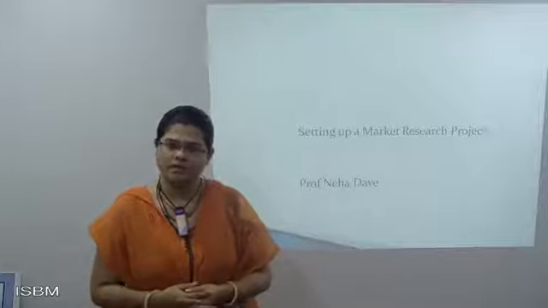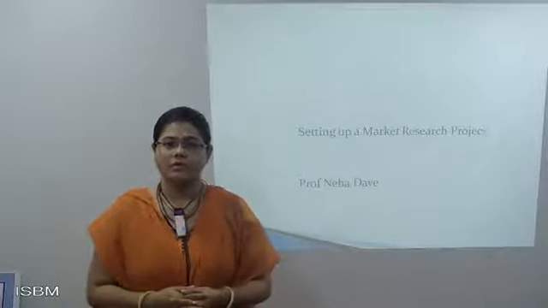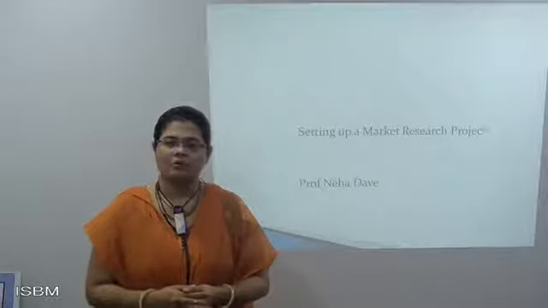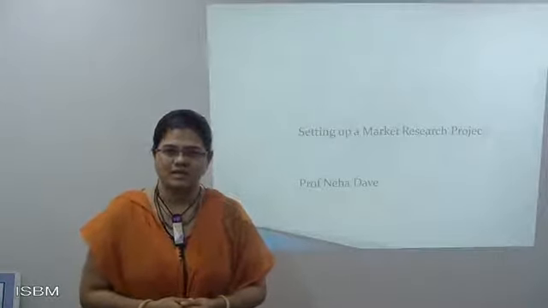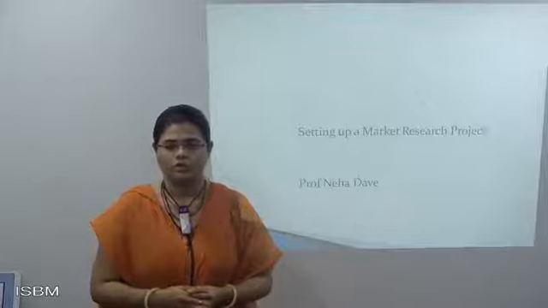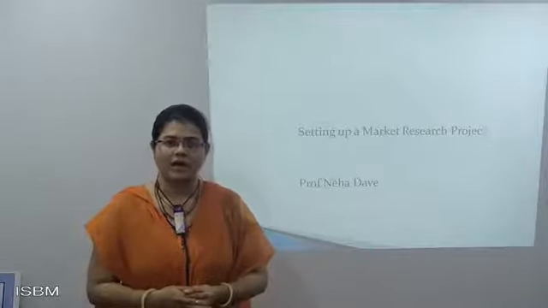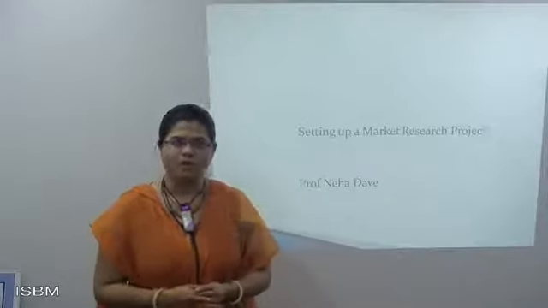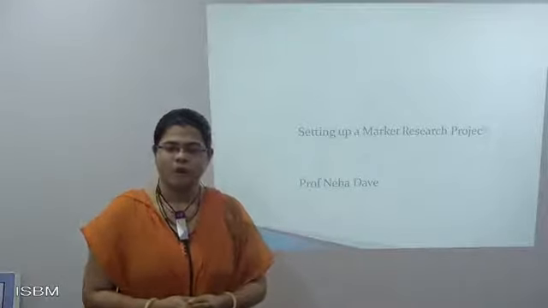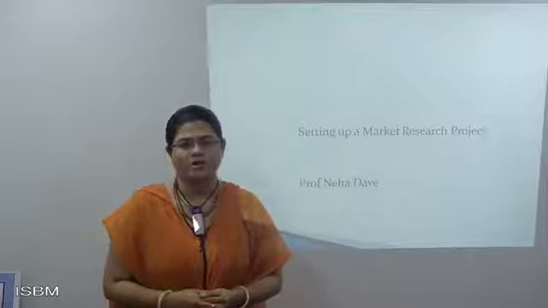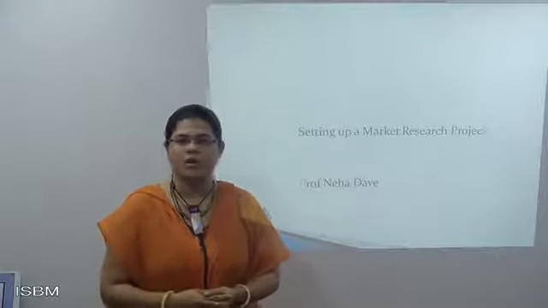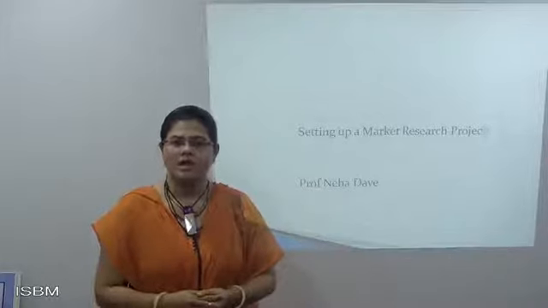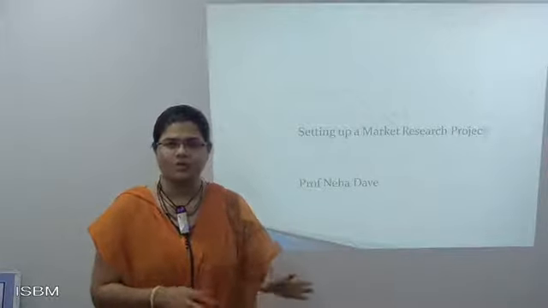So we went first with what is a market and what is research, then afterwards with the different types of research, and according to this, desk research and field research also. When you want to collect any kind of data, there are two types of sources: first, the primary sources, and second, the secondary sources. Primary is your first-hand data, and secondary is second-hand data which is already stored.